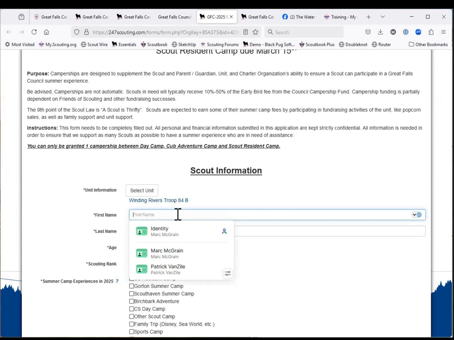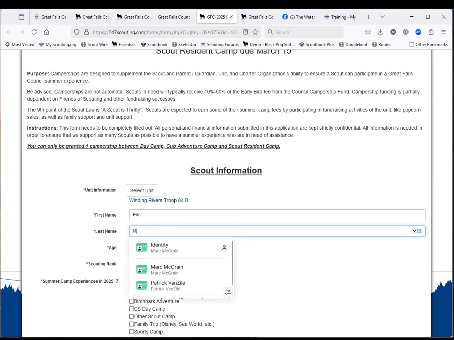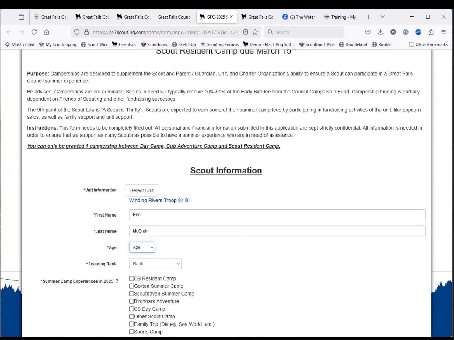There's a nickname spot, and you feel free to put in their nickname, but don't use the nickname or abbreviation when you're filling in registration or campership information. We actually have to have the correct stuff. Whoops. Helps if I actually put in Eric's. So name. I did say I'm not putting any of the right stuff in here for you.